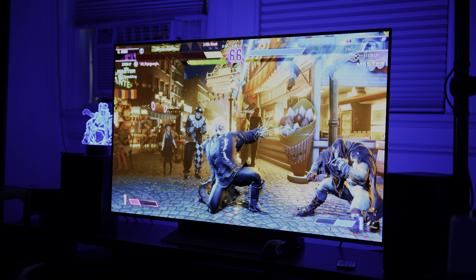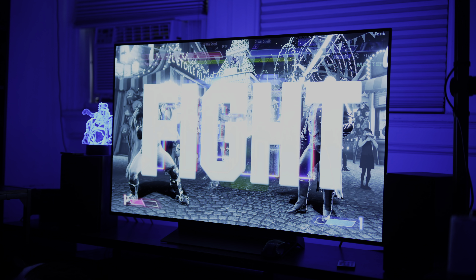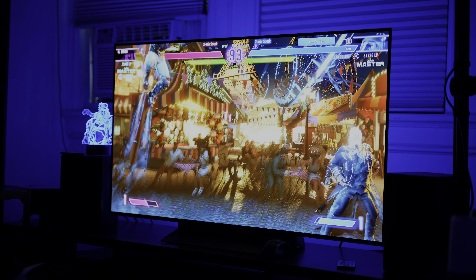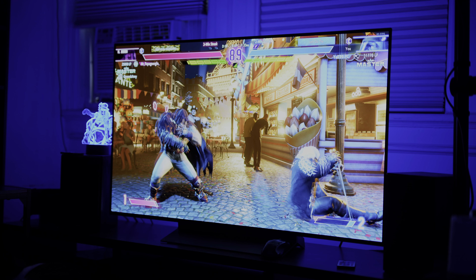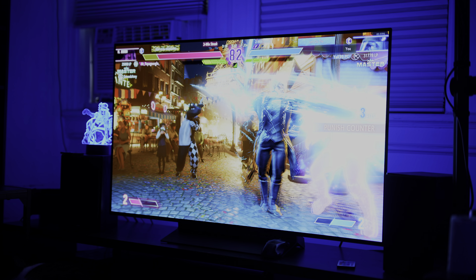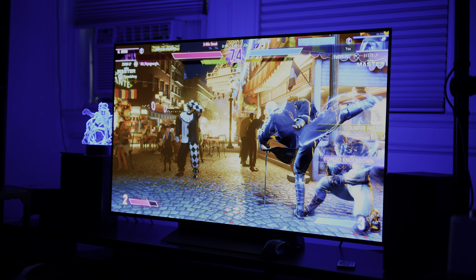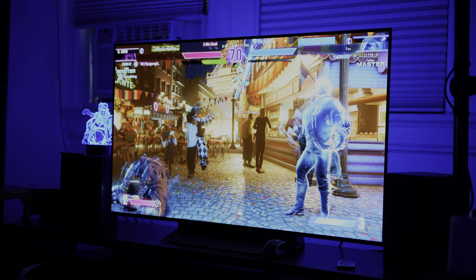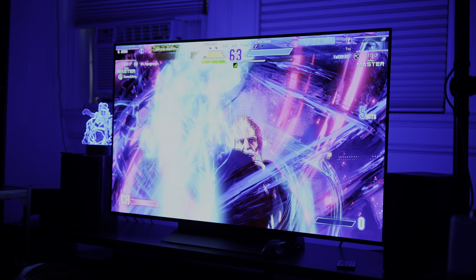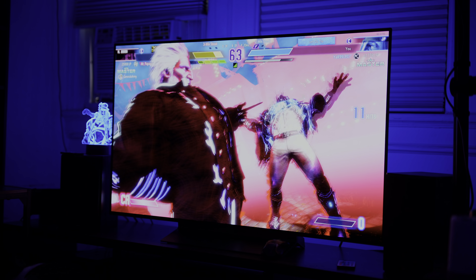One thing that's perfect with this TV is the input delay. A lot of TVs have a significant amount of input delay. On older VA panels, it's usually at least 8 to 10 milliseconds from when you press a button. When you play a competitive game — like I play Street Fighter pretty competitively — a 10ms delay can make a huge difference. With the OLED TV, you get around 0.1 milliseconds, so you pretty much get no input delay. Playing any competitive fighting game or shooting game, you really get those instant inputs. Normally people use a monitor for that, but with this TV you can just sit on the couch and get super fast reaction times.